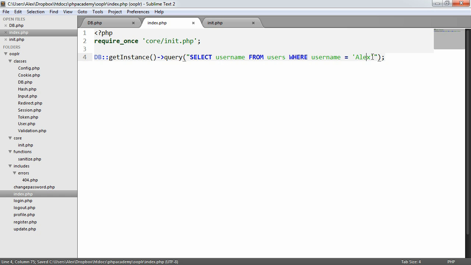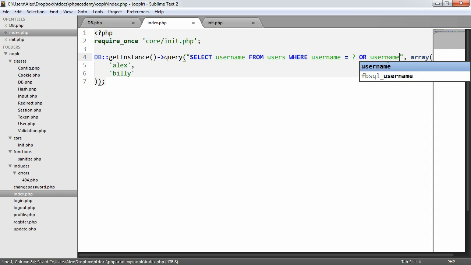Instead of doing something like that, we can say question mark, and then create an array and say Alex. What this will do is replace each one of these items in the array. So Billy, for example, and then we could say or username equals like this. So this would translate to Alex here and Billy here.